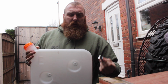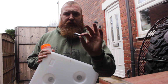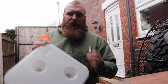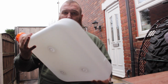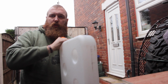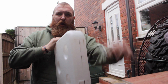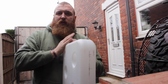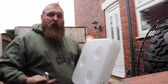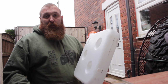I can't tell whether this is a blessing or a curse, because this is your fuel takeoff for the little tank. So by not fitting this, they've given you the option, like myself, I wanted to have it bolted this way with the neck at the back, so I can just rotate it like so. If this was bolted somewhere, it might be inconvenient then to get the fuel pickup off. So you need to get that on, which is a bit of a pain, but I suppose it's not bad if it's better than it being in the wrong place.